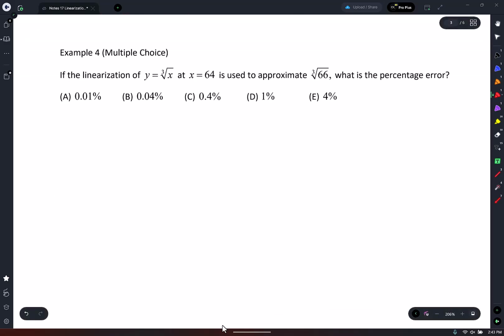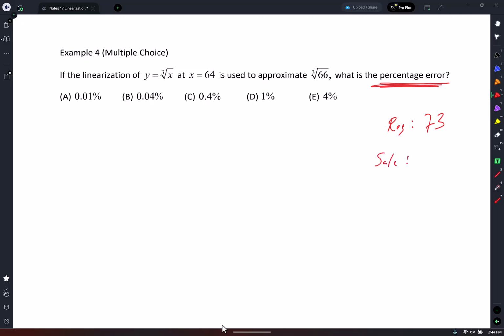All right. Before I continue, I think this is either from an old AP exam or a course and exam description. It says percent error. Do you guys remember how you figured out percent error when you were in science? Okay. Do you guys like to go shopping? Yeah. Do you guys know how to figure out the percentage off when you go shopping? Yeah. It's the same way. So time out. Let's talk shopping because you all like shopping. Let's say something's at regular price, and let's give it a regular price of like $73. I just chose 73. Let's say the sale price is $59.